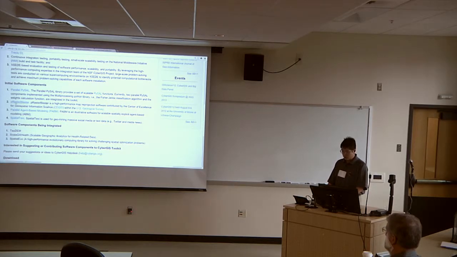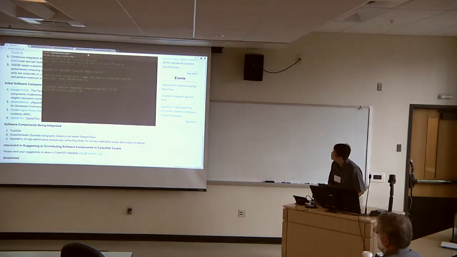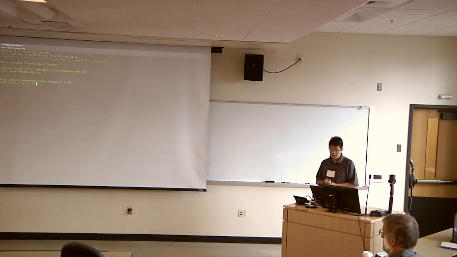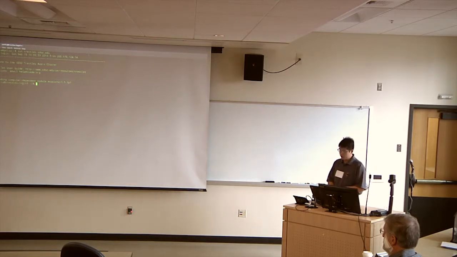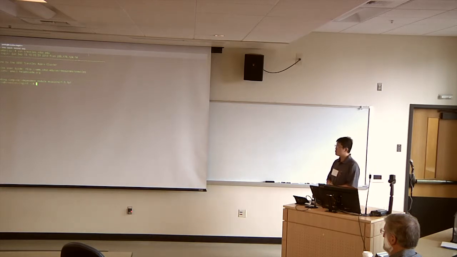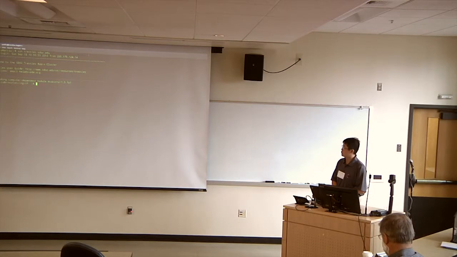Now I'm switching to the terminal. If you're a developer, this should be quite familiar. So right now, I'm on a supercomputer hosted at the San Diego Supercomputer Center. This supercomputer is called Trestles, which has 10,000 CPUs. We also developed the toolkit on other supercomputers, including Stampede at the Texas Advanced Computing Center, which has 100,000 CPUs.